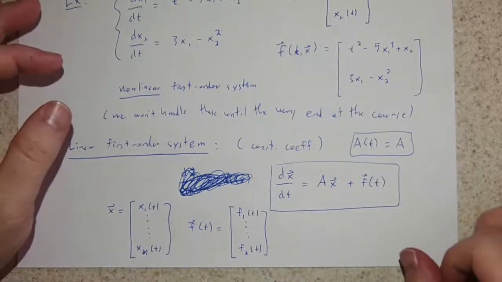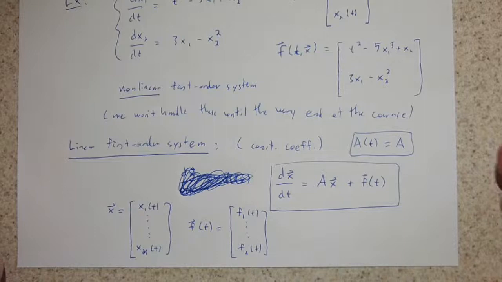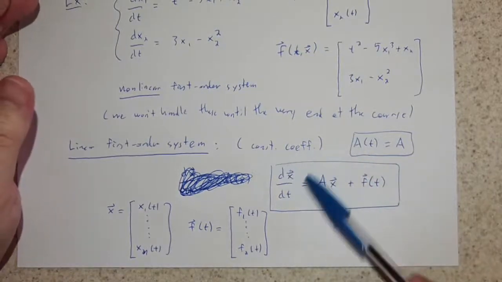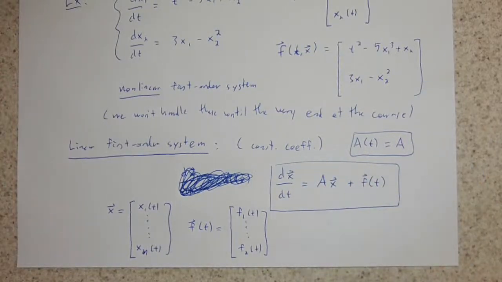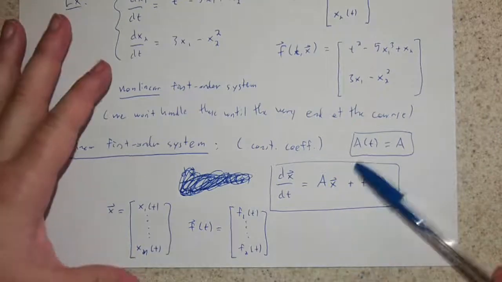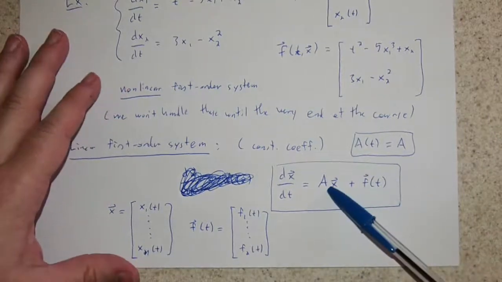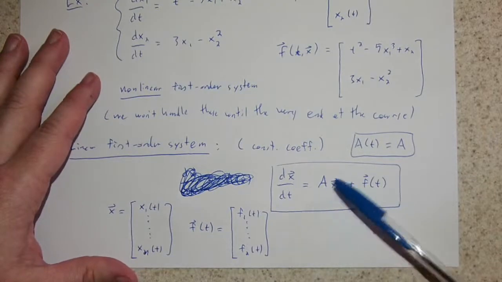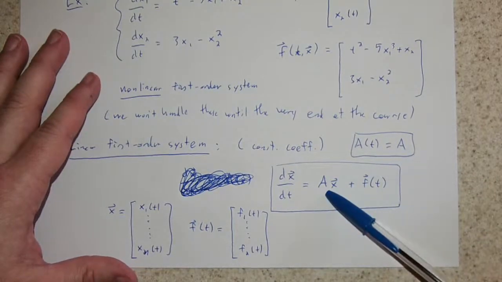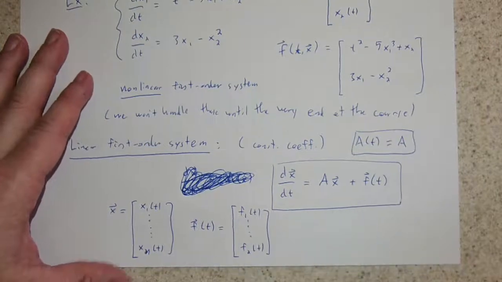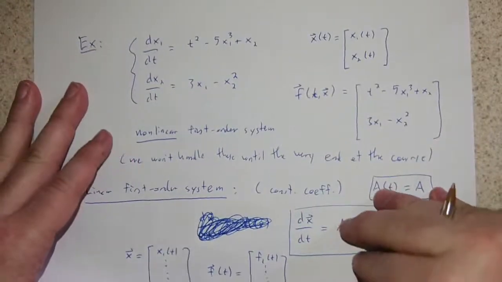Now, for the rest of this course, we're always going to be in the constant coefficient case, but this is just letting you know that generally I could have a slightly more general equation where this A of t would depend on t instead. So I'm going to choose for it to be a constant. What would an equation like this look like? Let's just see an example real quick.